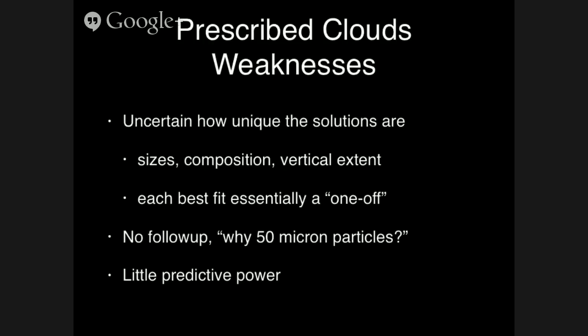But it's really hard to tell how unique these solutions are. What if I had a thicker cloud and smaller particles, or I added a couple more species? It doesn't give a good handle on all the possible things that can be going on, and it doesn't really relate to the atmosphere. It doesn't relate back to the vertical mixing, it doesn't relate back to the chemistry. And so, yes, I think it's valuable for giving some insight, but it's not the final solution.